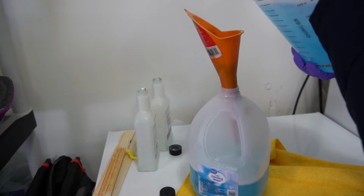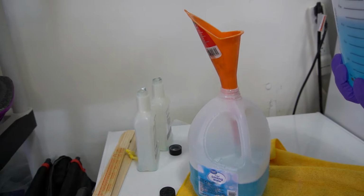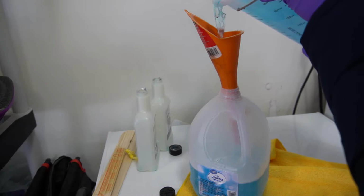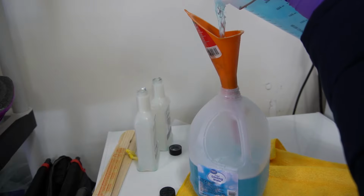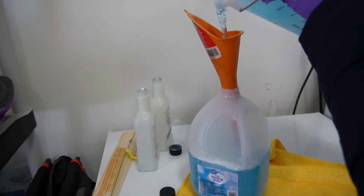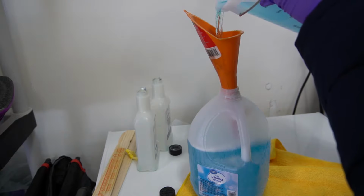So here I'm using the gallon back to pour all the solution into Tesla from that mixing container. It's hard to pour into Tesla, so I'll use this gallon again, and make sure you use the right funnel so you don't make a lot of mess underneath, and it's easier to work with. And that's about it. Once this is filled, we'll pour it back in Tesla.